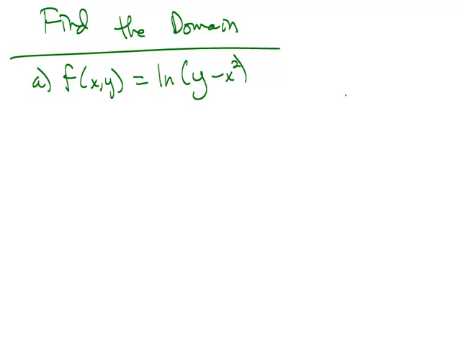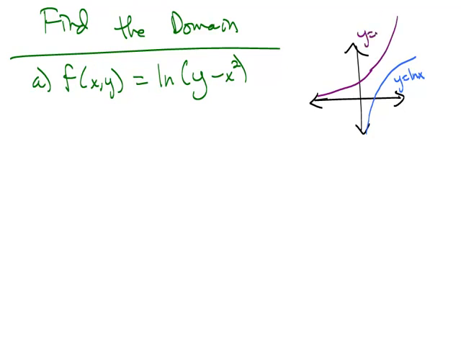Now, what has to be true about the natural log? Well, remember your natural log function. Just a quick review of natural log. y equals the natural log of x looks like this. Remember, it's the inverse of the e to the x function. What's the domain of the natural log function in general? If you just take your natural log function, what can you put into that? Well, only positive numbers, right? You can't take the natural log of a negative number or 0. So whatever I put into my natural log function has to be positive.